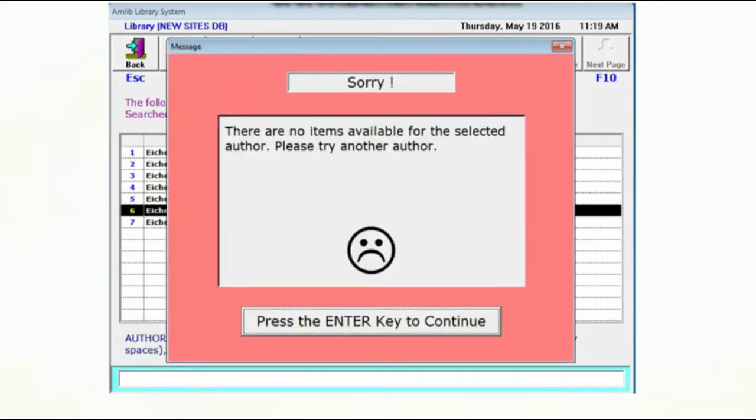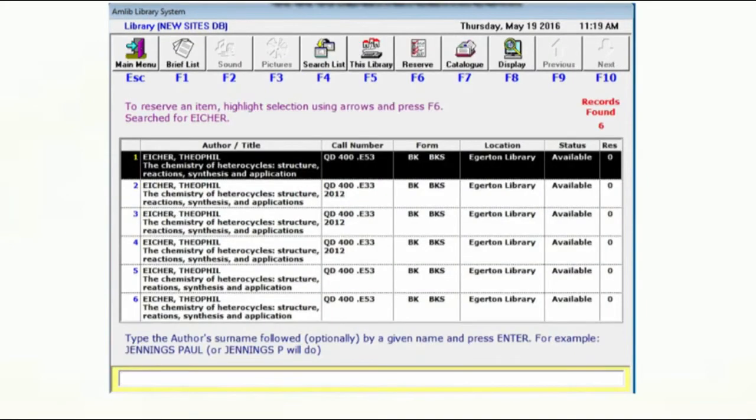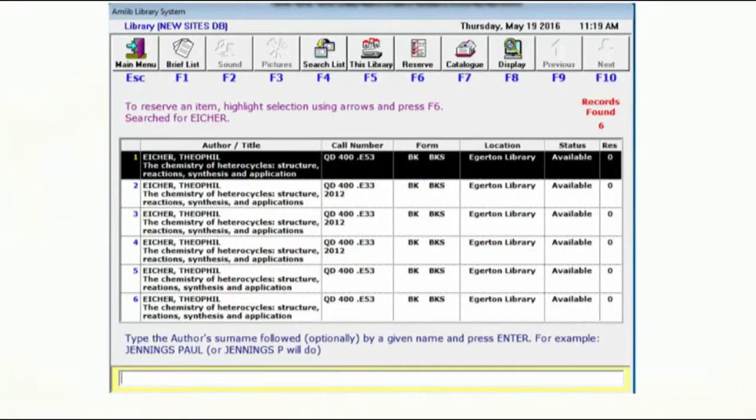There is the bibliographic detail of the information material. There is the call number. It is showing the form, which is the format in which the book is. If it is a book, it's showing book. If it is in CD format, it will show CD. If it is newspaper, because you also index newspapers, it will show newspaper.